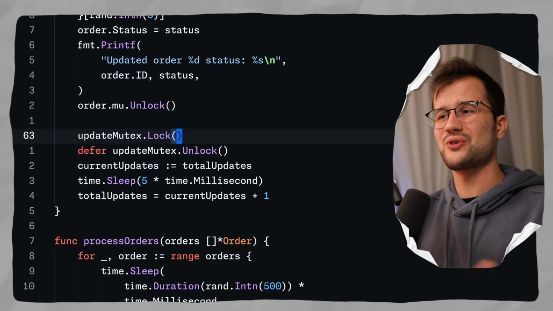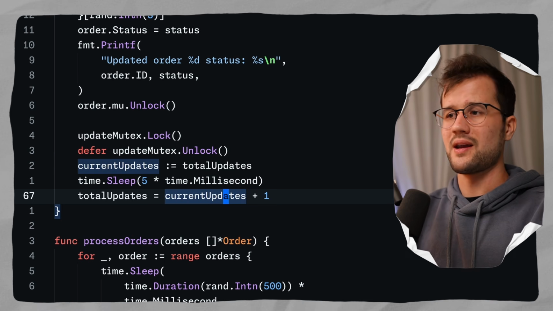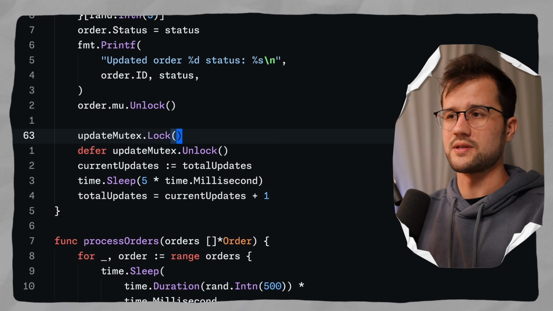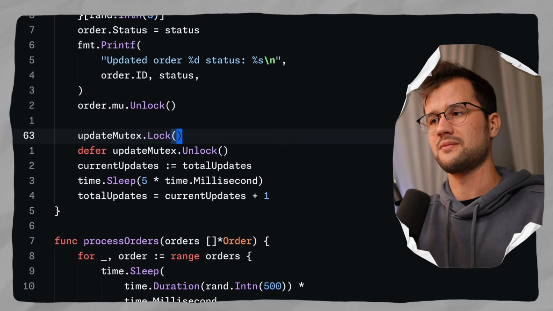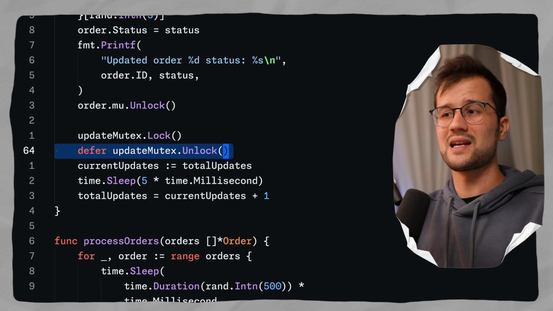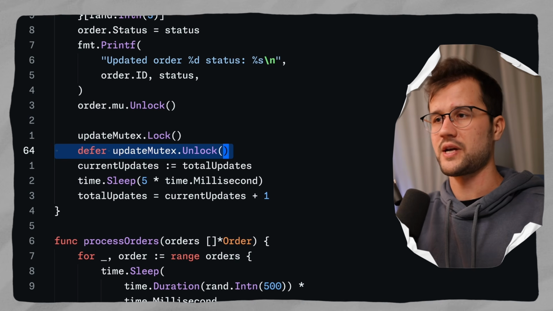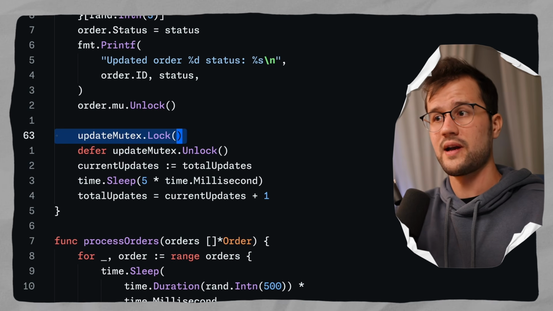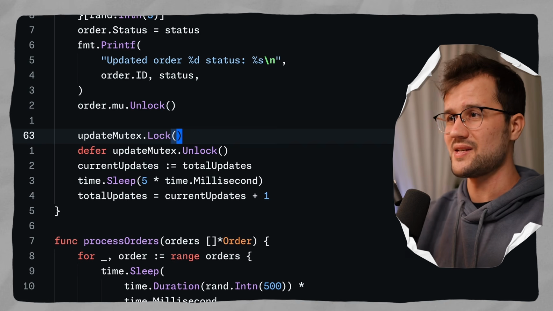Like I said in the beginning, the first Goroutine approaches this lock statement and just locks the update mutex. Now it processes this code, and then maybe another Goroutine approaches this lock statement, and now it waits until this lock functionality is available again. Now let's get back to our first Goroutine. It processes this code, and then it unlocks the mutex. Now it says to the mutex, okay, I'm done with my processing logic. And then the second Goroutine can go ahead and lock the mutex again, because now it's unlocked again, and then it can start its work here. So hopefully this was easy to understand.